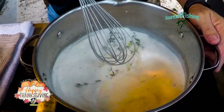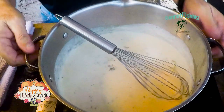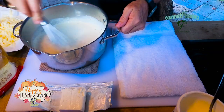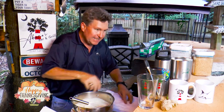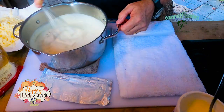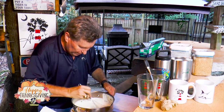All right, as you can see, our roux has thickened up well with our cream and our chicken broth. I mean, check that out. Oh, that looks great. Now I'm going to come in, and we're going to add 4 ounces of cream cheese, and we're going to melt that down in here. We're going to make almost a four cheese sauce for our unbelievable mac and cheese. Heck yeah. All right, as the sun is setting on our Thanksgiving dinner, we are getting very close.